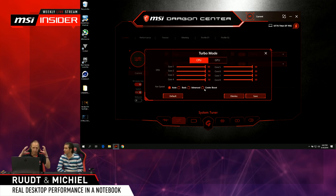Or if you have very good noise canceling headphones, then maybe it's good. So cooler boost means it goes all out. Yeah, then the fans will go maximum, so maximum cooling performance. Basically created for overclocking and also to get rid of the heat quickly. And for that, there's also a button on the notebook, right? There's also a button. I don't know if you have the top cam.